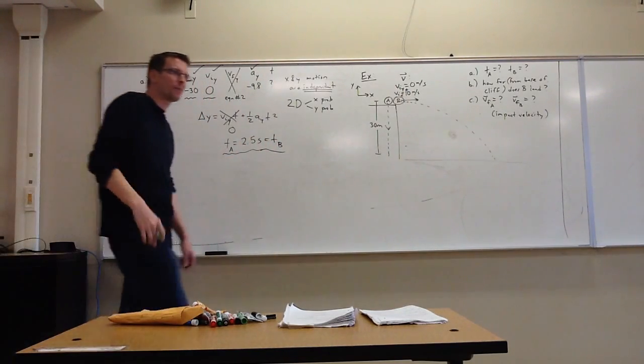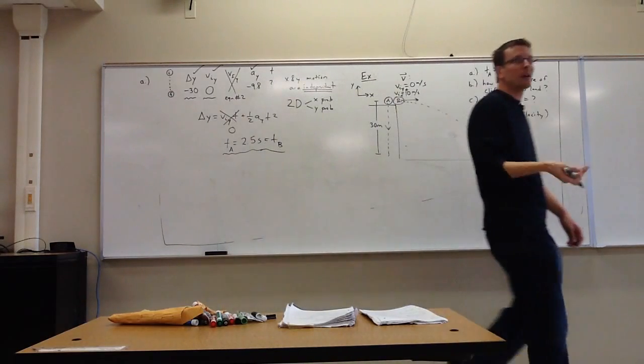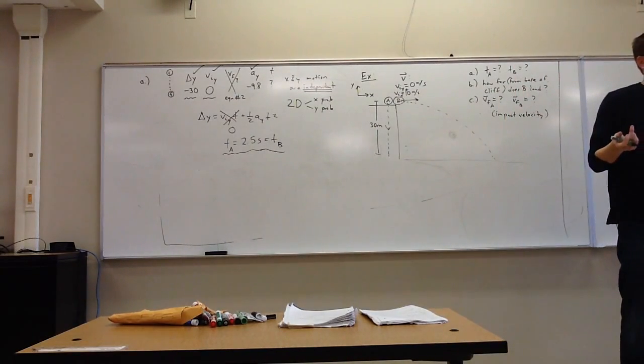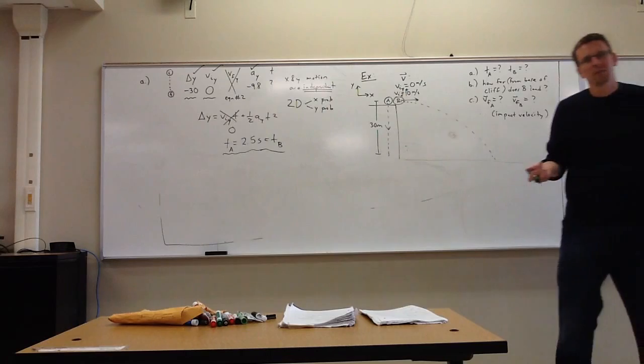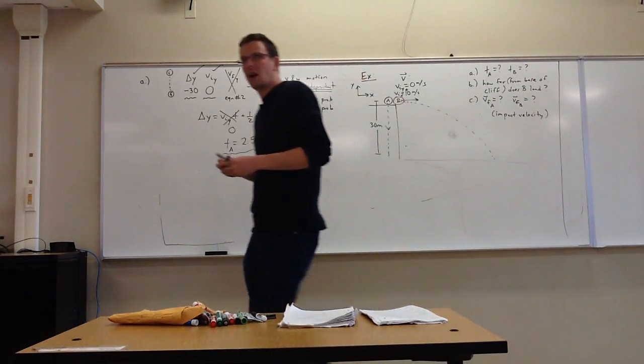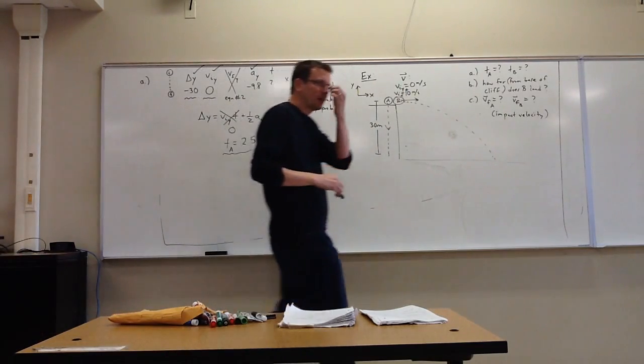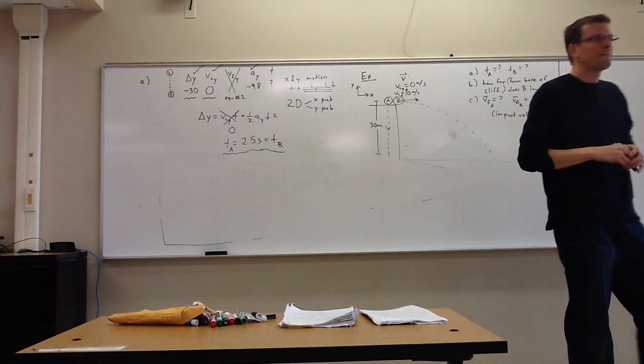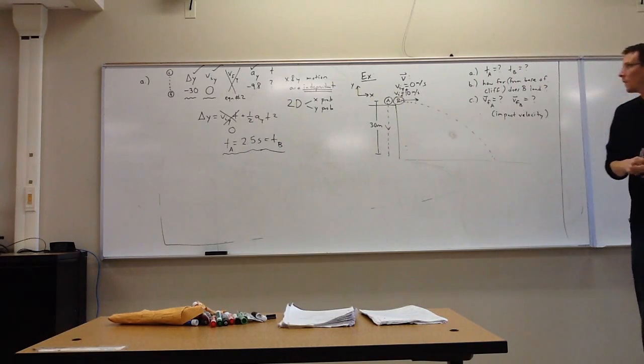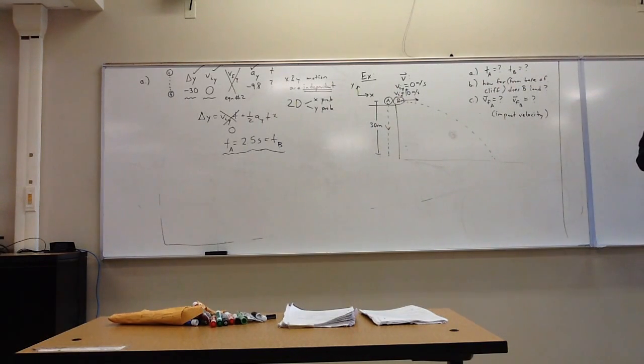The fact that it happens to be moving horizontally at the same time has no bearing whatsoever on the y direction. We already saw in the demo that the flight times were the same. The setup's the same, the answer's the same. Everything is the same in the y direction. Are there any questions on that before I move on to part B?